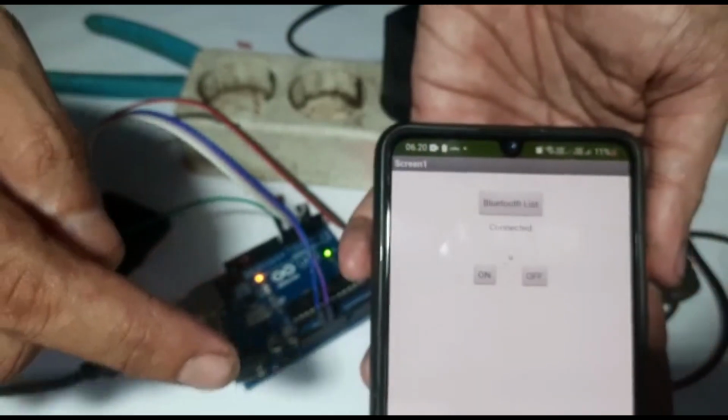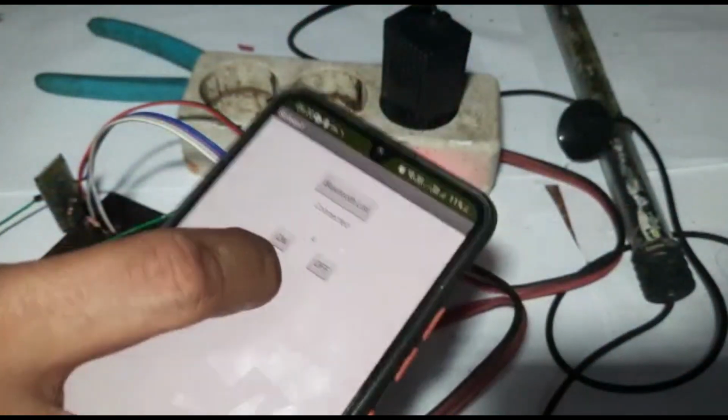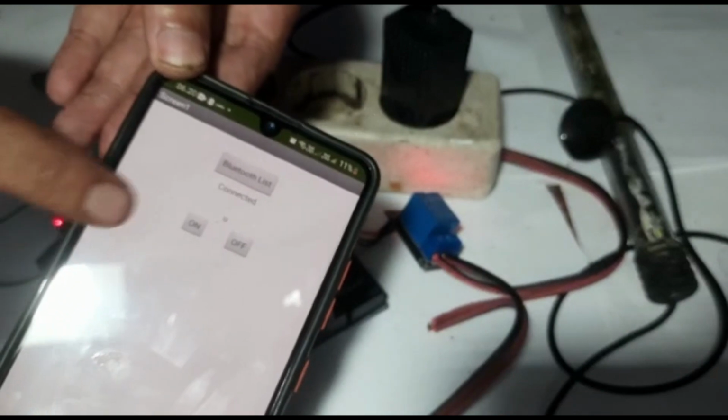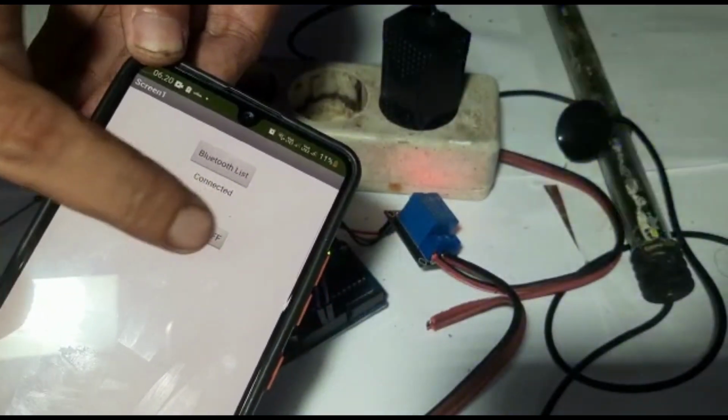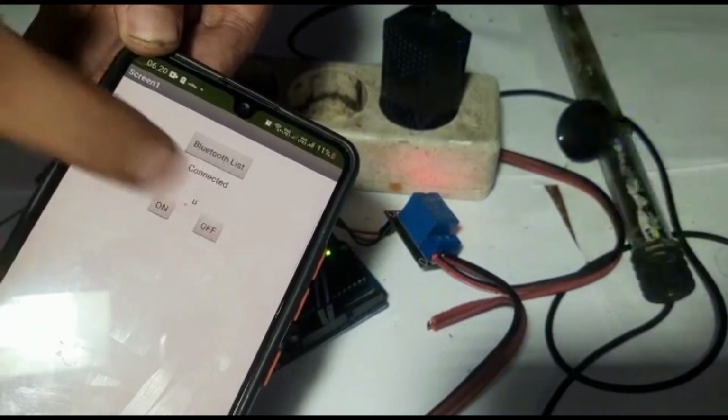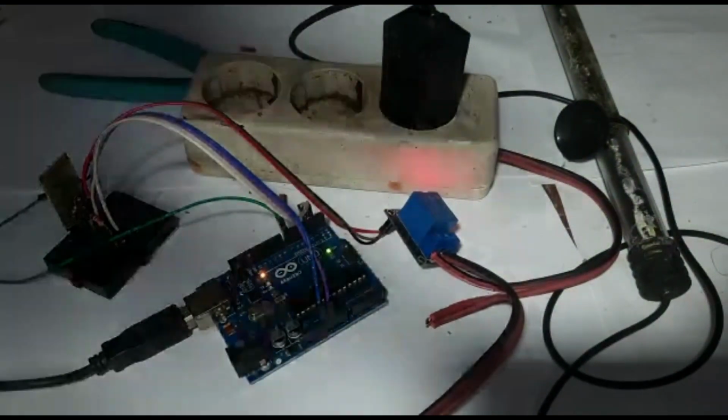In the application, there are several buttons that can be used to control the lights, such as turning the lights on or off. When the button is pressed on the application, the HC05 Bluetooth module will send a signal to the Arduino Uno to activate or deactivate the relay connected to the 220V AC lamp. That way, you can control your lights remotely and more efficiently.